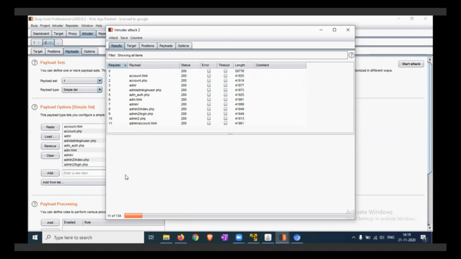So we have to wait for 1 or 2 minutes during the intruder attack.